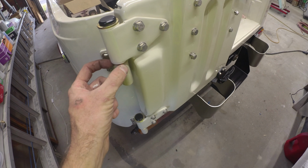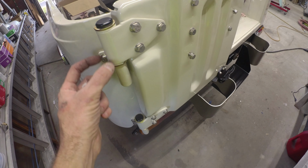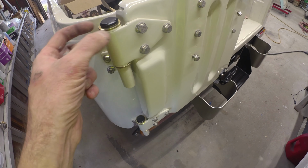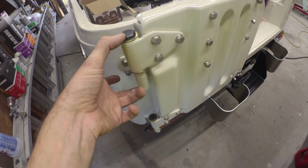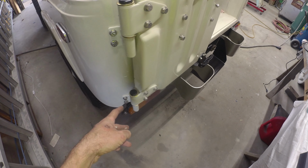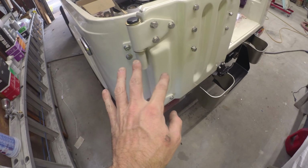But the problem is, because it's not corroded and material lost down here, you can't get the bushing to slide down the pin to get it up in here. So you can't really take that little play out of there. We'll see if she rattles. There are people that do sell oil-lite bushings and replacement pins. If we need to, you could just knock these hinges out, pop those out. It's not a big deal. We'll run it and see if we can get it to be quiet.